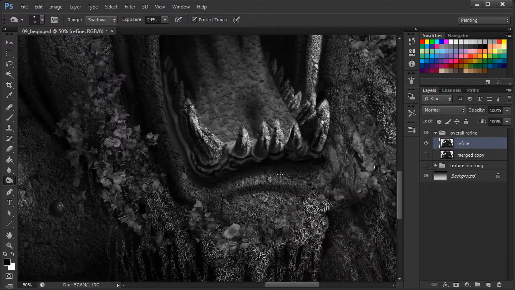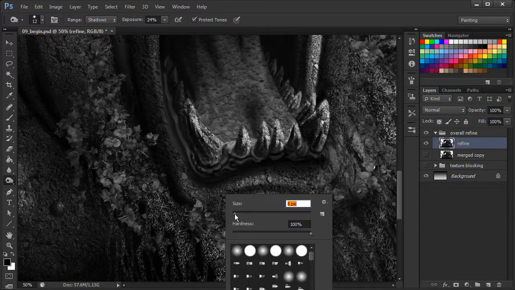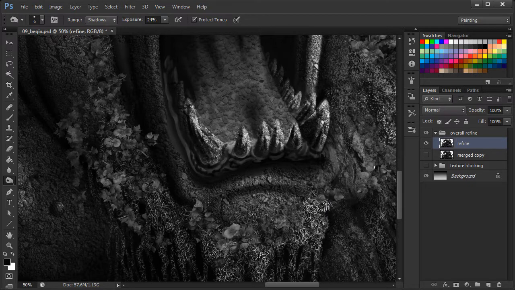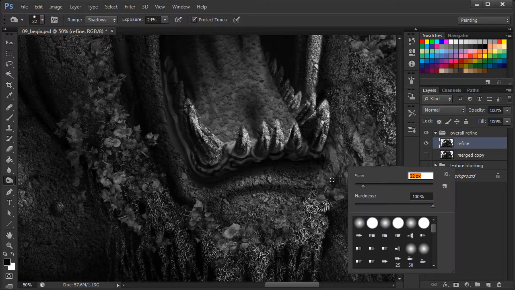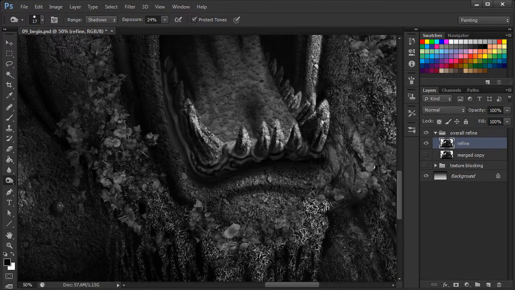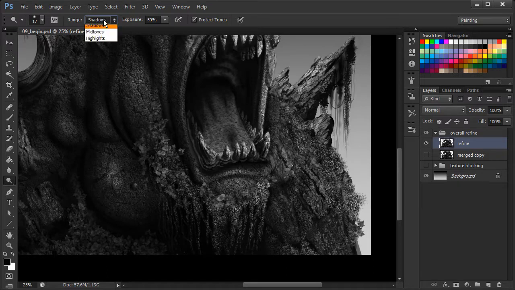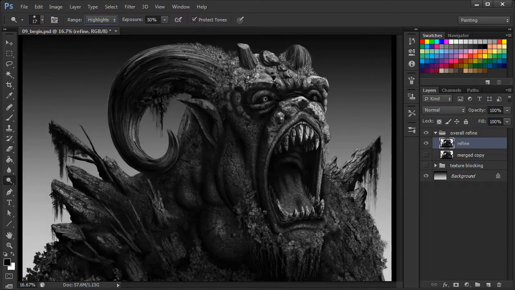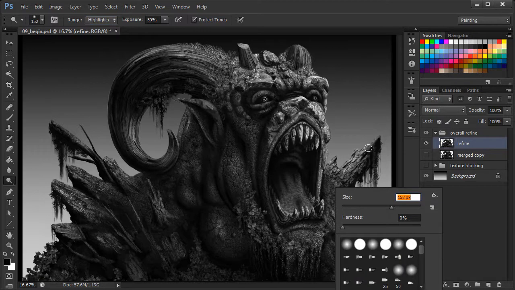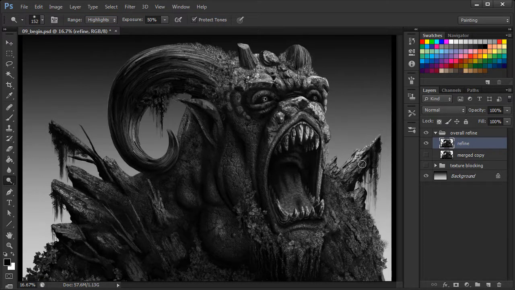I may want to focus down here on the lower lip. Again, just adjusting, pushing some of these little crevices, some of these little cracks even further, just using that burn tool. Let's go ahead and try switching to our dodge tool now. And I'm just going to set it to highlights up here in our control panel. I may want to hit some of these areas where I think we could have a stronger highlight, right over there. And I'm just using it sparingly.